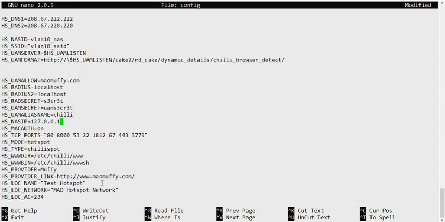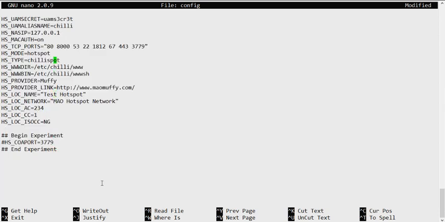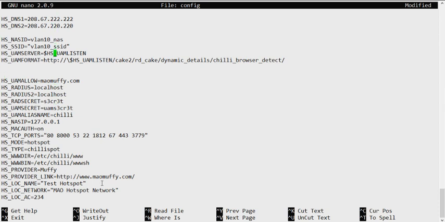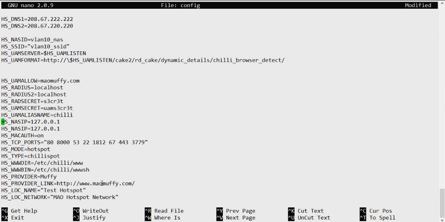All right, so HS NAS IP, of course we could make it act as the local one, or we can just make sure that it points to the same IP here. Let's just make a copy of this. So edit this, 168.1.